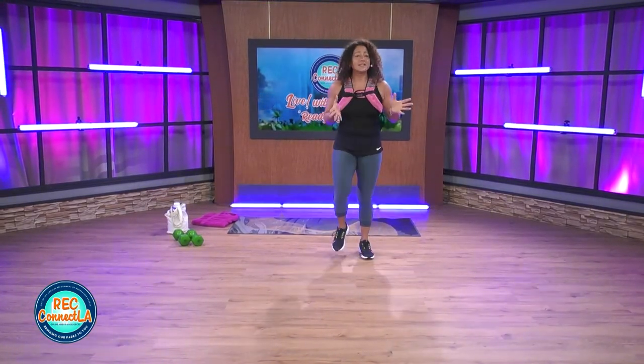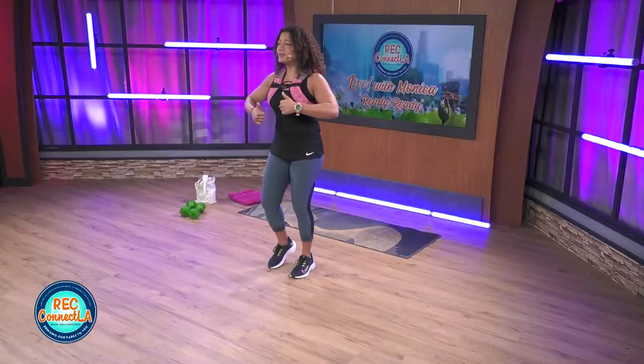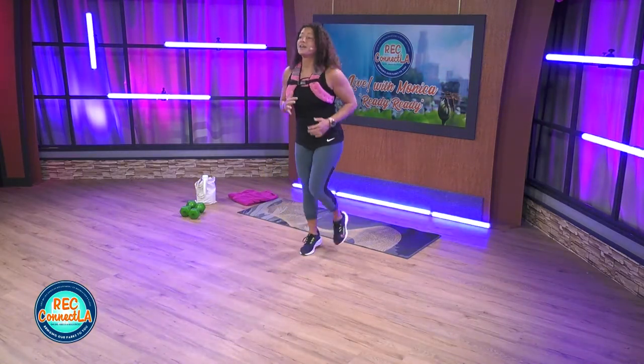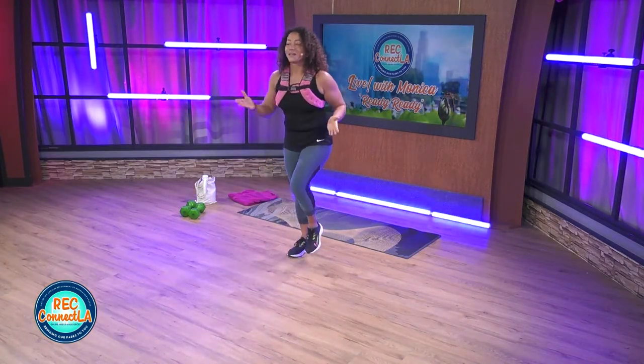Now, since this is a low impact workout, I'll be showing different variations and modifications, and I'll also kick it up a little bit if you need to, all right? So if you want to take it to a jog, you're welcome to take it to a jog. If you're comfortable today with a basic march, stick with that basic march, right?